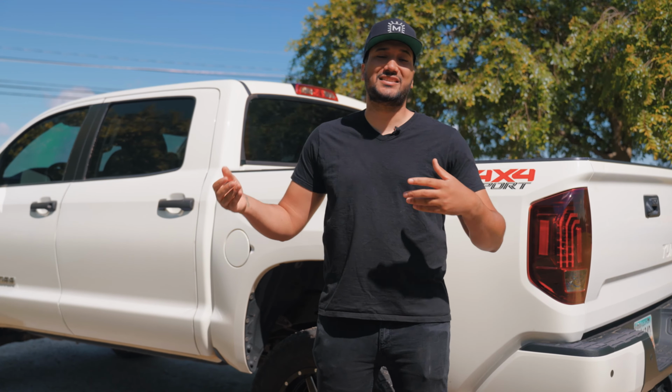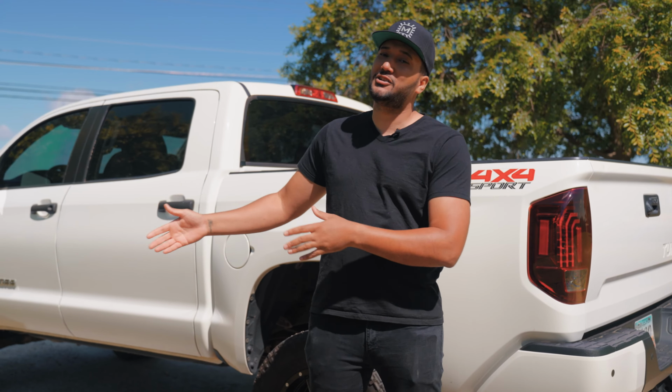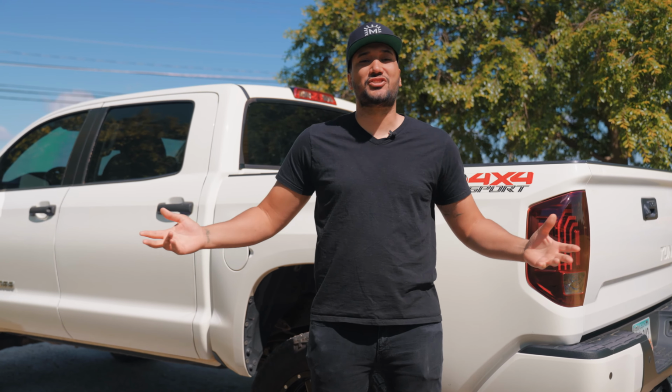Some people are scared to break into their headlights, the taillights, etc. So I wanted to show you another alternative that you can do to your 14 to 21 Tundra and still make it just as sick.